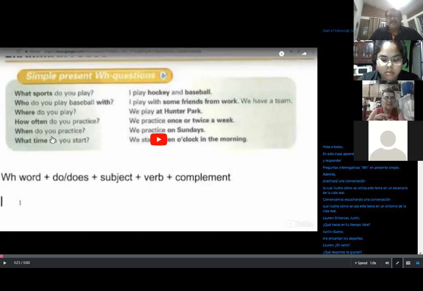The difference is that when you ask a WH question, you are asking for a lot more information, okay? They are called information questions. También se le llama pregunta de información because you have to give more. You say, are you a student? Yes. Okay, this is a yes/no question. But when you say, what do you study? Well, I study English in the evening. I study engineering in the university in the morning. Okay, and I also study, for example, mechanics. All the things that you study.